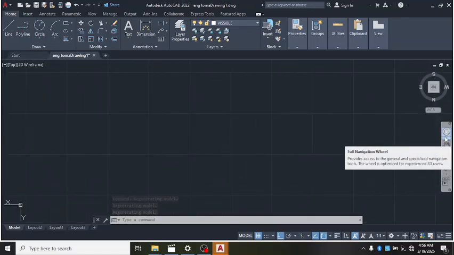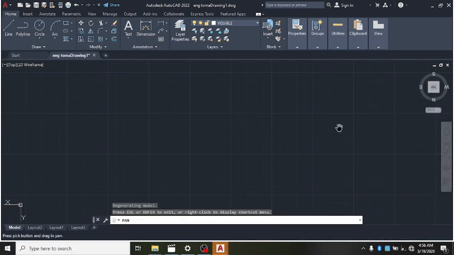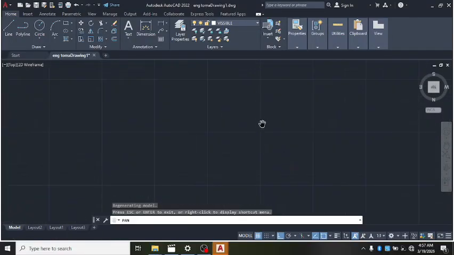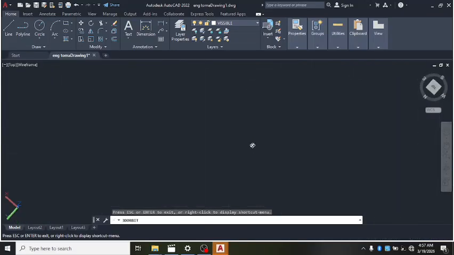Now we have the navigation. So in this navigation, there are various tools like the pan. The pan is used to move your screen so that you view your drawings. Maybe you want to work on a particular aspect of a drawing, you pan so that you view it the way you want. And then you have the dynamic UCS, which is used to rotate this cube the way you want.